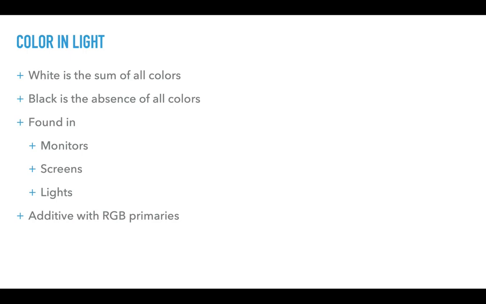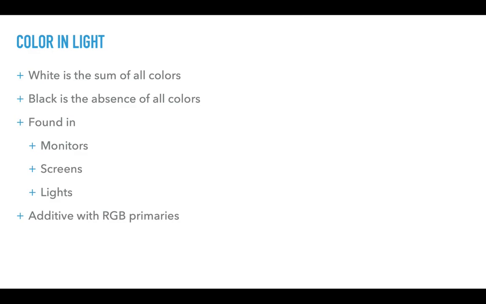So two ways that we can look at color. One of them is color is produced by light, and we start with black, right? So if you look at your monitors, everything that's turned off, screen is black, TV is black, whatever, there's no color at all. In theory, what we actually add is color to it, and our primaries in that are RGB, red, green, and blue. And if we add light to that, we get white. It's kind of the theory behind it.